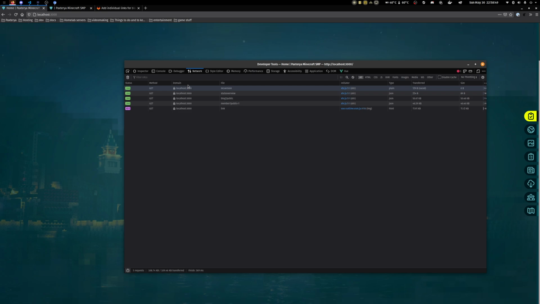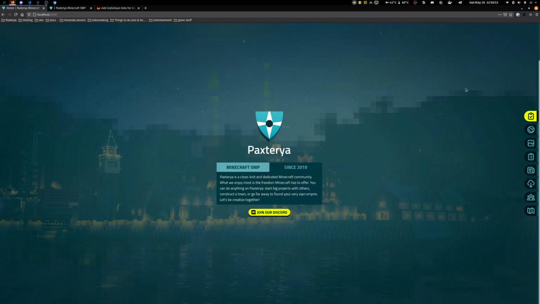Okay, now here we are fetching some stuff. But basically there's a lot of magic going on here. With a regular old HTML site, you have different HTML files, and you click on a link and then it loads that entire HTML file. Click on another link, it loads that HTML file. That doesn't work that way with Nuxt.js.